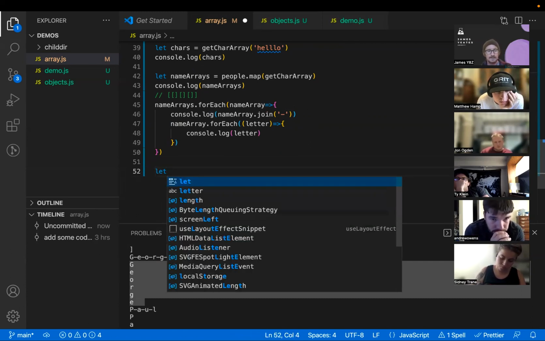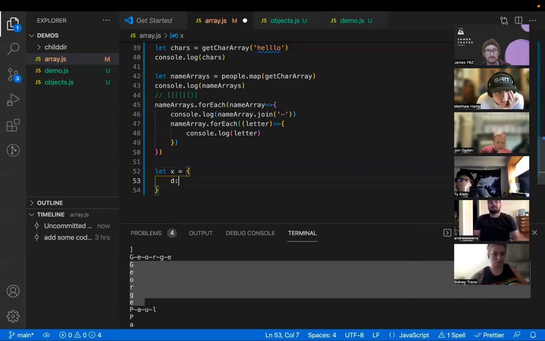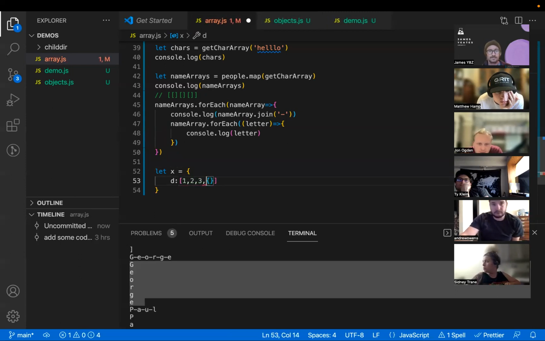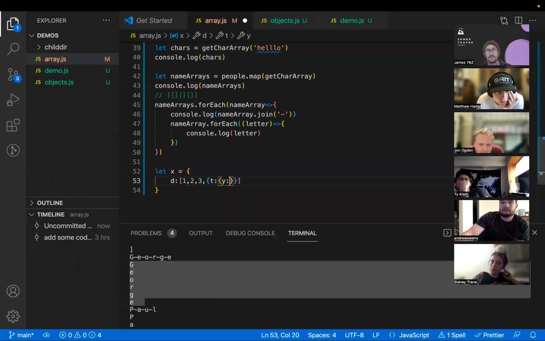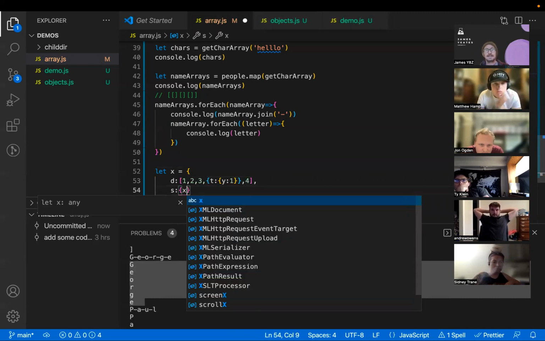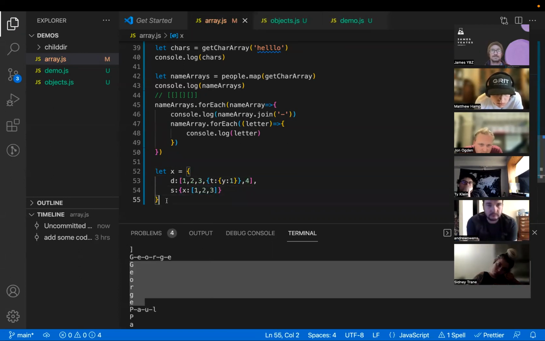Let's just make this confusing. So you can come up with all this stuff where you have objects, and you can have arrays in objects. You can have objects in arrays.